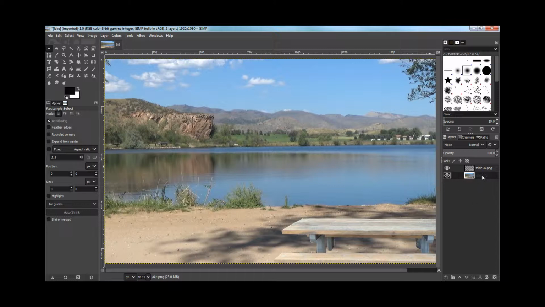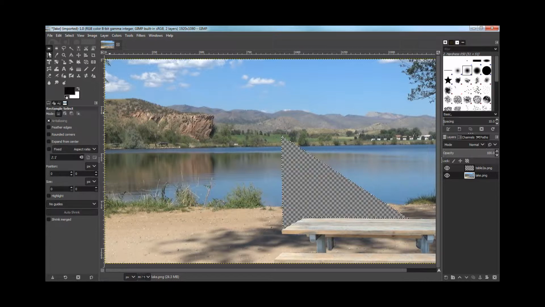Now just to show you, I'll erase some of the pixels in this image. Just like that. So you can see this is a good software to use in conjunction with OBS.